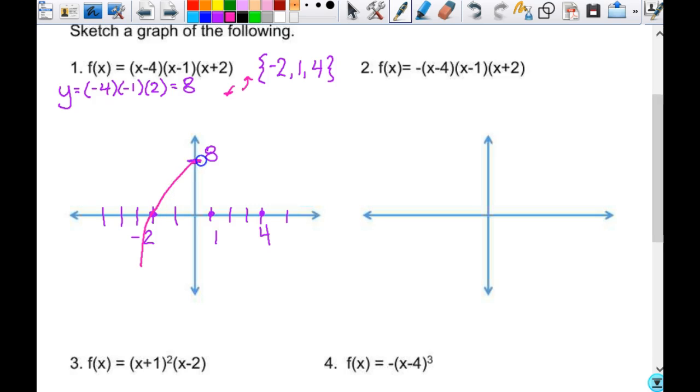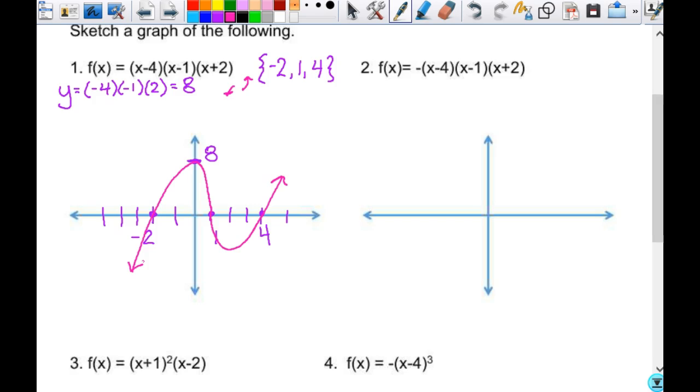Remember, I have to go up through 8, but it's not necessarily the maximum. Oh my gosh, I did that again. Maybe this is much better on a piece of paper. Kind of looks like my maximum. That's okay. It's going to come back down and then come back up, and I'll make sure that this matches my end behavior, and we're good.